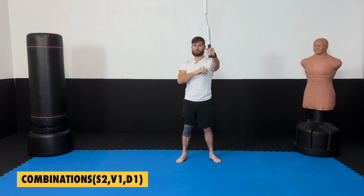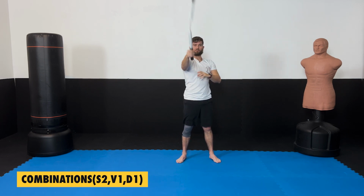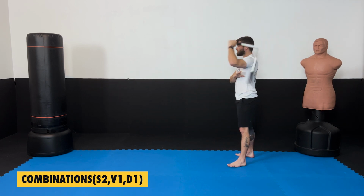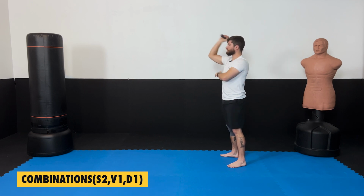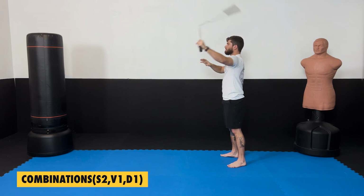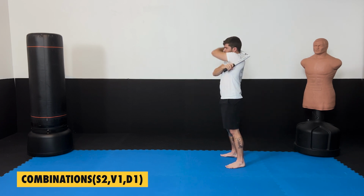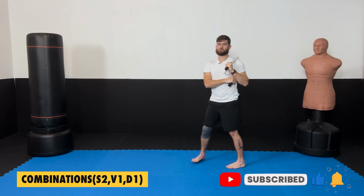Side 2, variation 1, down 1. Side 2, variation 1, down 1. Side 2, under over, variation 1, down 1. Side 2, under over the head, variation 1, up 3, and then that was gonna be down 1. Side 2, variation. All right, let's keep it going.